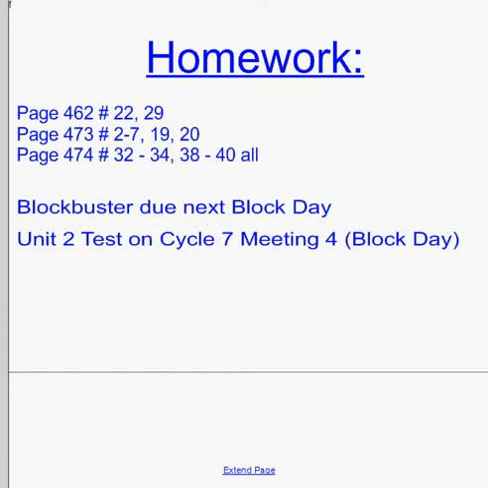Right, this is your homework for tonight. Yes, this is actually homework even though we're not here today. Make sure to take out your agenda book right now and put this in your agenda book. Again, this is due when we see you tomorrow on Friday. Your blockbuster's due next block day. Keep in mind you also have a test next block day. Those will both be next day 6, which is Friday, October 31st. You can pause the video to write this down if you need to.